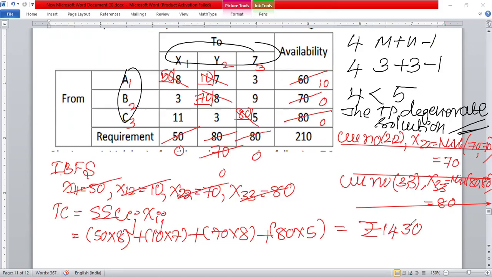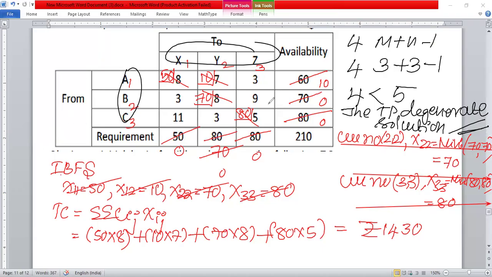Okay, this is the northwest corner rule, and note that this is an important one, I told you already. It is a guarantee question for the coming year. How to start the northwest corner rule? We always start from cell number 1,1. After that, when the row is exhausted, we move on to the column. When the column is exhausted, we move on to the row.